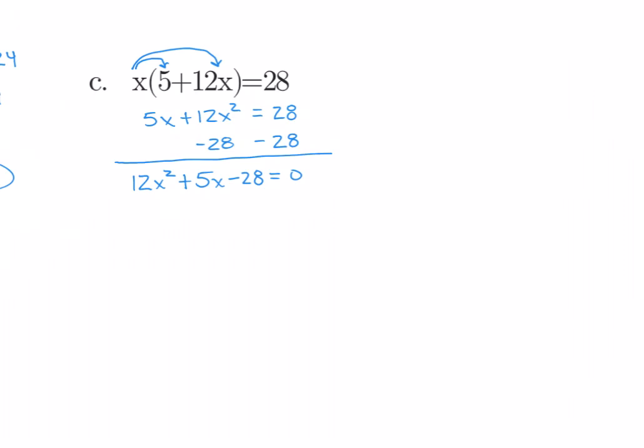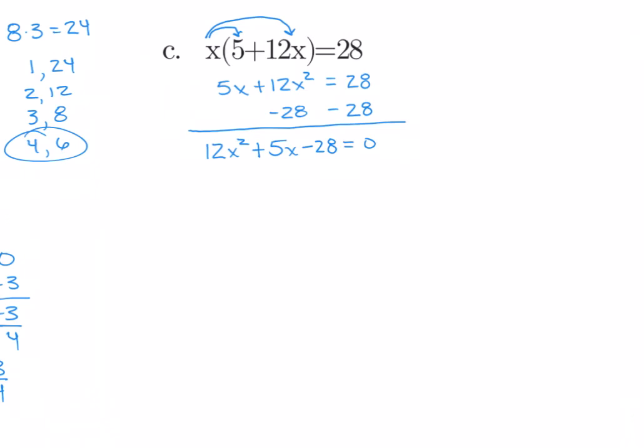Now, one of the drawbacks for the AC method, this problem, I really don't want to do AC method on this problem. 12 times 28, I'm not going to be able to multiply that without a calculator. And to me, that just seems too hard. So if you guys are okay with it, I'm going to use Sarah's rules of factoring on this one.